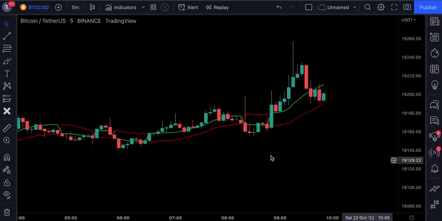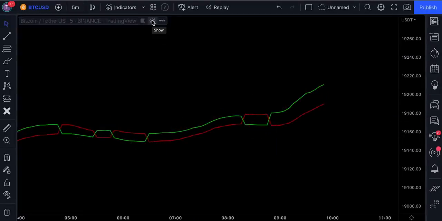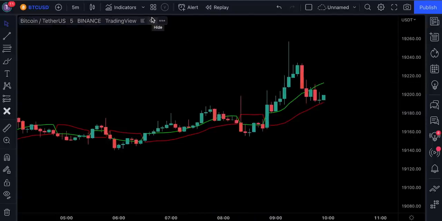As we can see, this is a very easy to read indicator. When the green line crosses above the red line, this is a signal to take a long position, and exactly the opposite is true for short positions. However, we're not going to be using this indicator in a standard way. I found a better way of using this tool that makes the signals much more accurate. But before we get into that, let's finish building our setup.